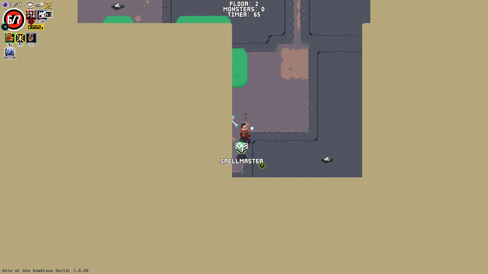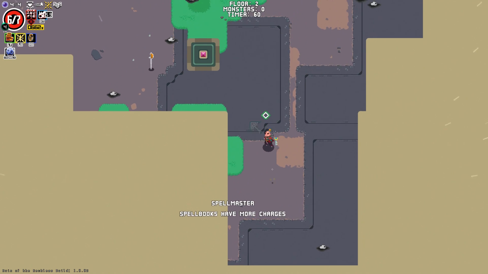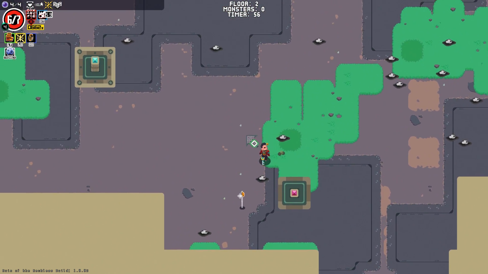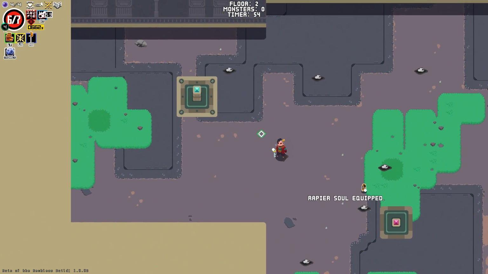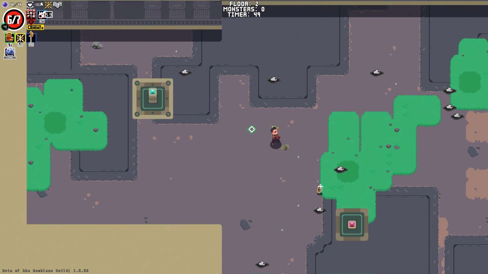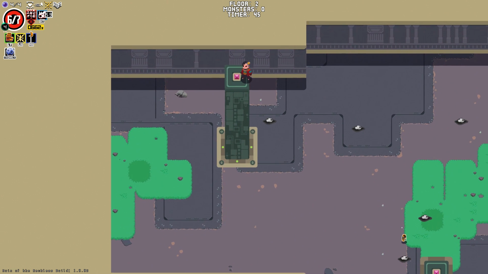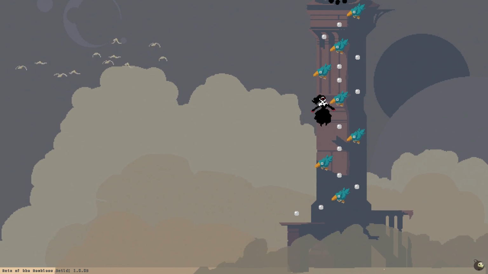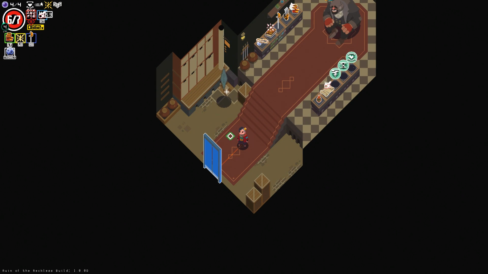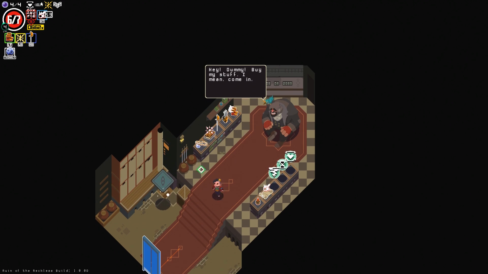Spellmaster, sure, we'll take this orb. What's this do? Spellbooks have more charges. Okay, so the way that active items or spells work, sure, we'll take a new, okay, so now we have like a dash attack. The way that active items or spells work in this game is that each active has just a limited amount of charges and then it expires. I haven't really gotten a handle on yet if it regenerates or if it's just up to you then to find another spell book once it's done.